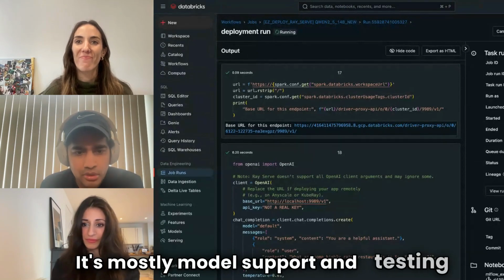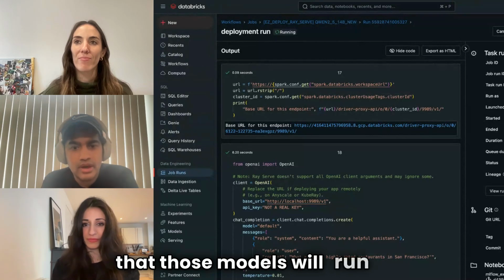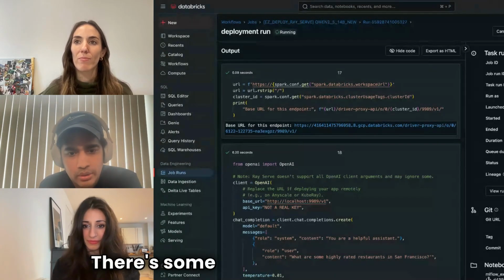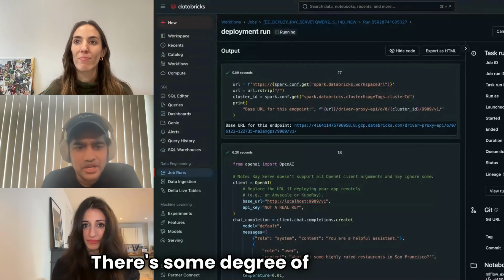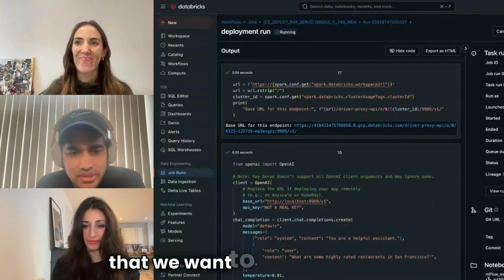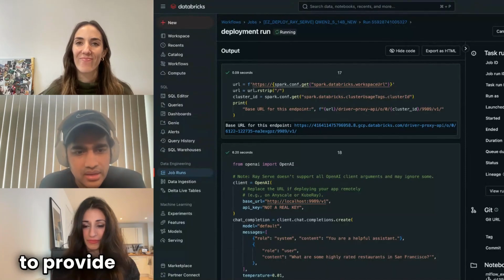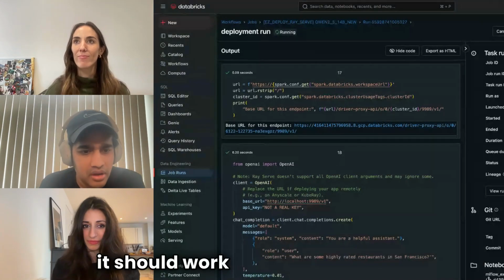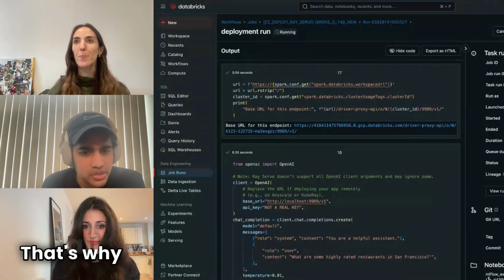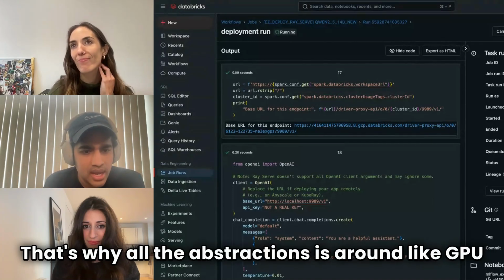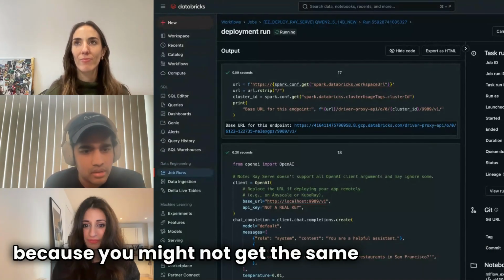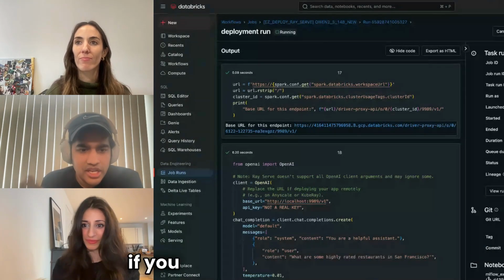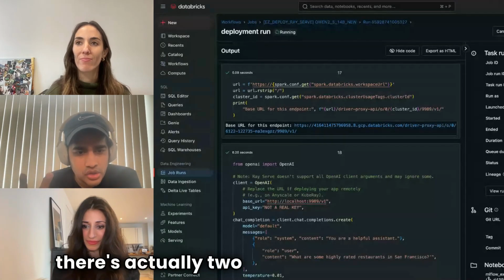It's mostly model support and testing. Those models will run on the GPU hardware and need to be tested on all three clouds. There's some degree of guarantee that we want to provide to end users of this: if it works on one, it should work on the other two. That's why all the abstractions are around GPU memory, because you might not get the same types of GPUs on all three clouds. Just to give you an example, if you think about an A100, there's actually two variations of an A100.